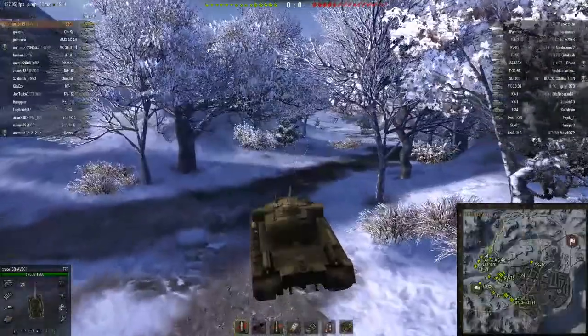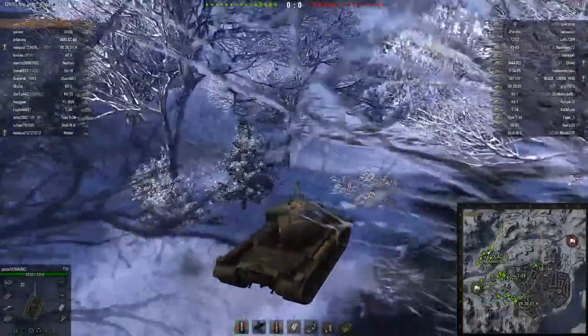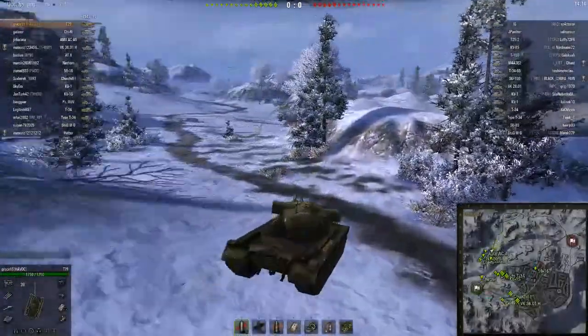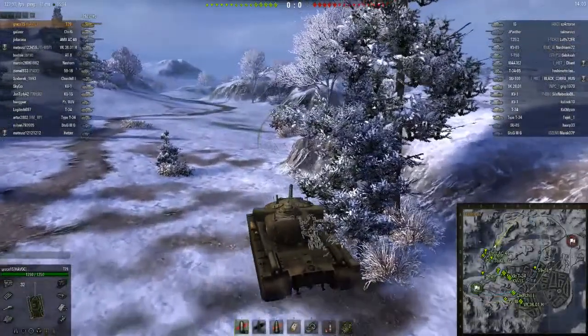So on this map, which is in fact Windstorm, I've decided to head north. I do find this is a really good place for the T29. To be honest, most have is, and I'm getting quite a lot of support there as well, so I'm not particularly worried, especially with being top tier, that I'll come across anything too nasty here.